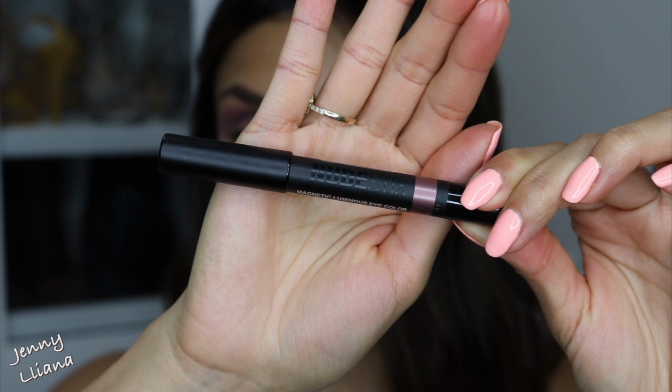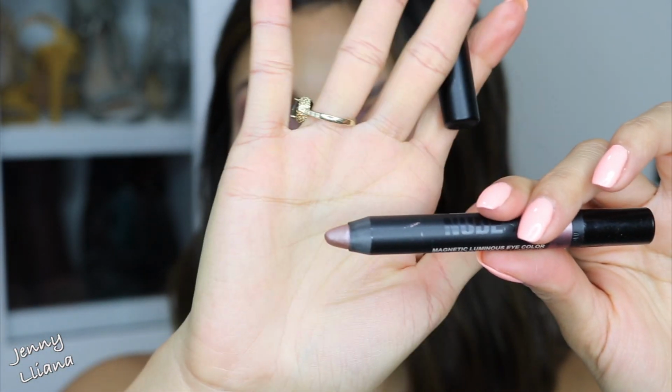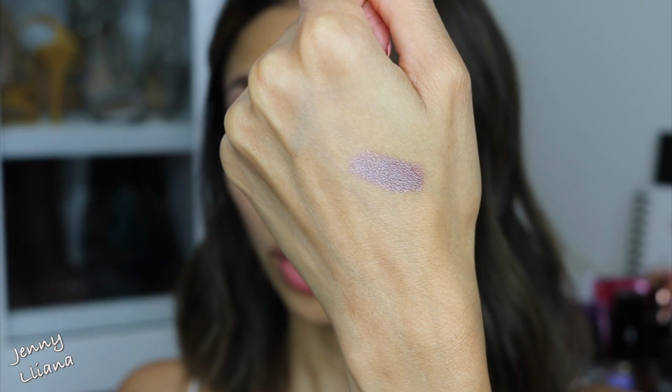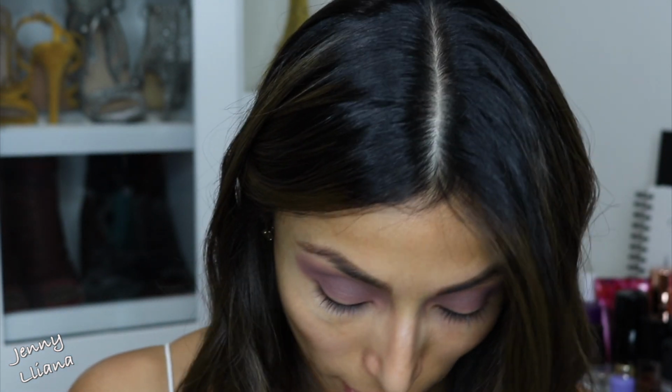So this is what the pencil looks like, and isn't this shadow so beautiful? I actually just swatched it on the back of my hand, and it is so beautiful. I think this is the closest color to what I personally saw in JLo's photographs of her makeup, but I also want to give you other options in case you don't have that.